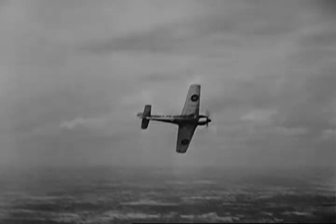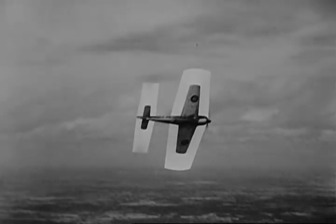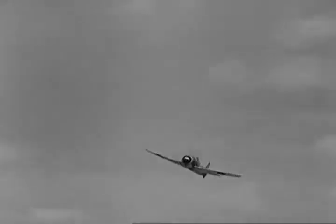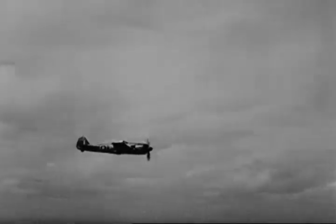Now we've got an ideal view of the wings and the tailplane. The wings, remember, have straight taper to both edges and blunt tips. The tailplane has blunt tips as well, but is narrow in chord with scarcely any taper. Rectangular is the word to remember. Okay, let her go. You've got the detail now, so check her over for yourself and make sure you've got the general impression, which really counts.